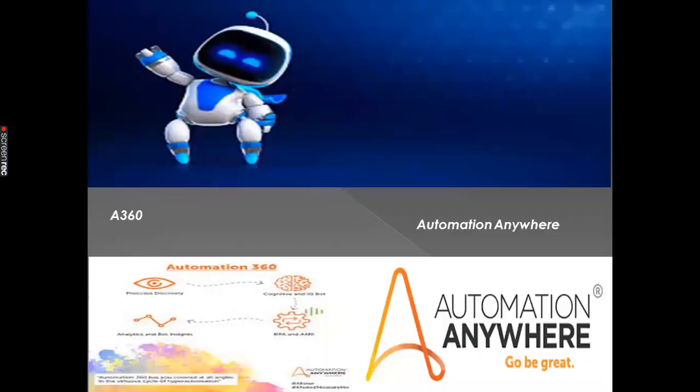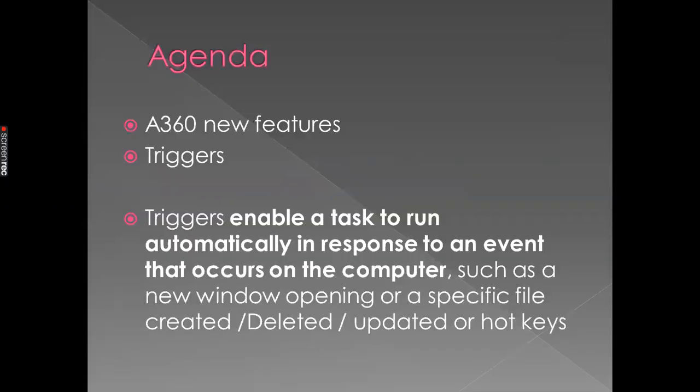So let's get started. First of all, we'll learn what is a trigger. A trigger is nothing but an event. Let's suppose you want to run a specific task or bot, what we are going to do is schedule or trigger a bot weekly, monthly, or daily, based on the process start time, and we are going to run the bot.